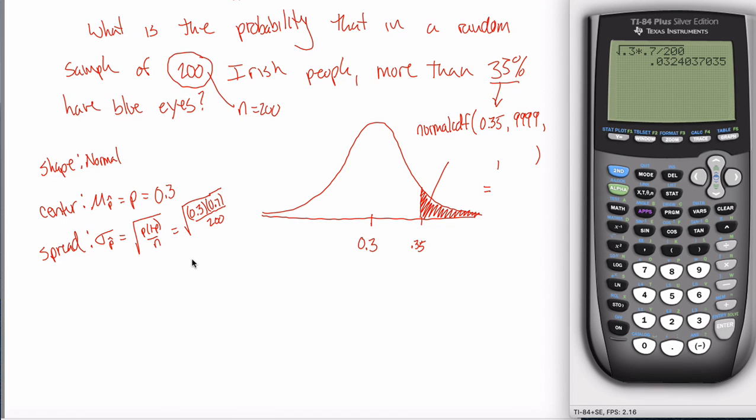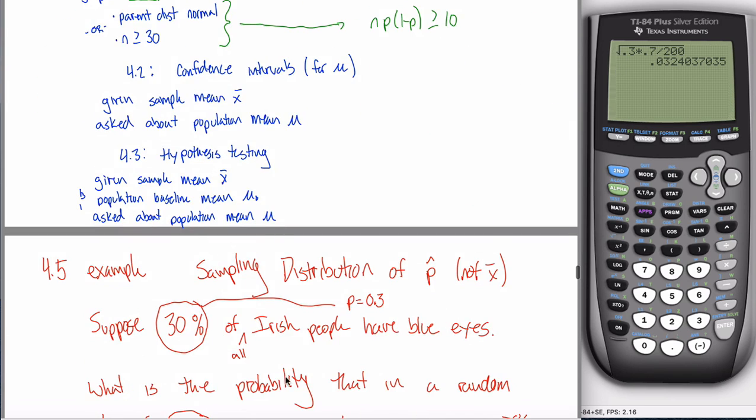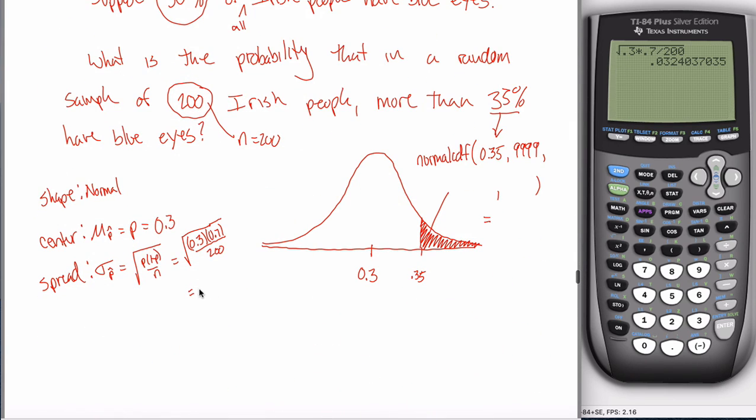You're like, whoa, it seems like I messed something up there. What does that mean? I'm not used to getting some weird decimal for the spread. In the past, it's been numbers, right? The spread up here was like 2 or 3 pepperonis. Here it was like $20,000 or $30,000. What does it mean to have this weird answer here of, approximately, 0.0324?